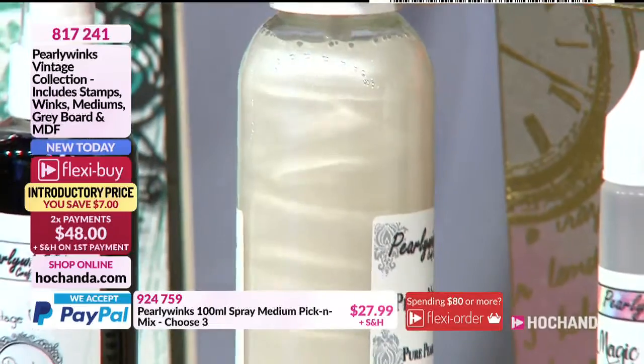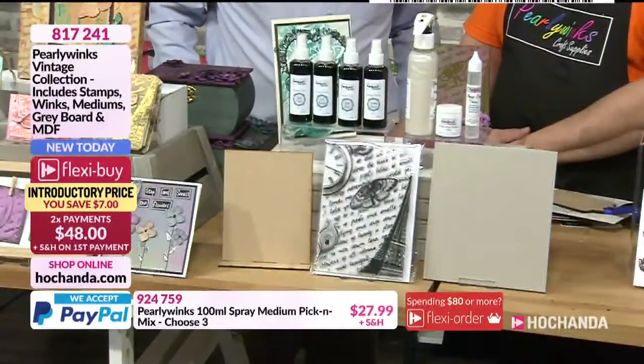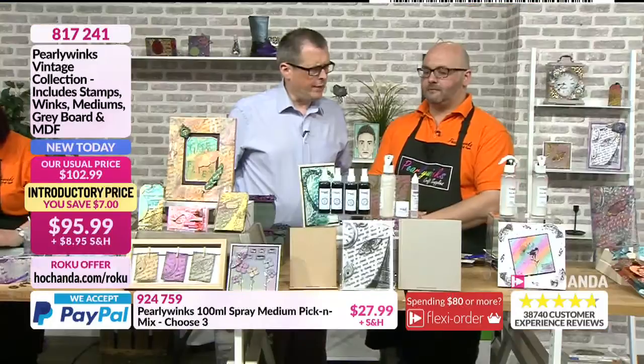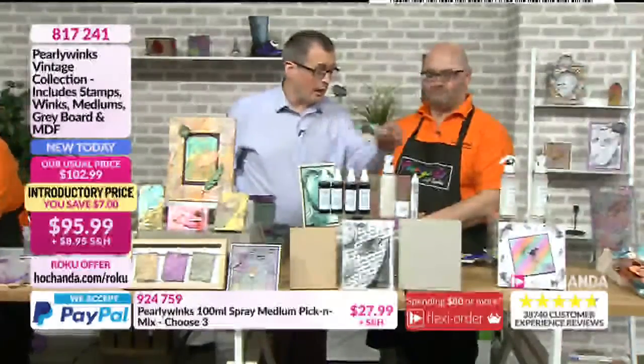Because I've said you can pearlise card, but what other things can you? That'll basically work on anything that's porous, non-porous. Right. Whereas the inks will just work on a porous surface. Yeah. So for finishing off a Powertex project, or for going into fabric, give it a try. See what happens. And then what's next?